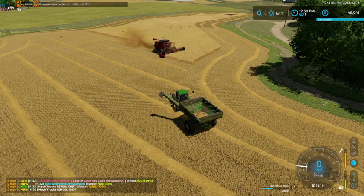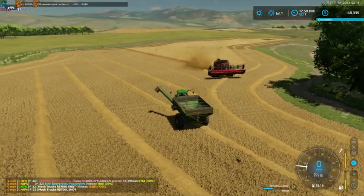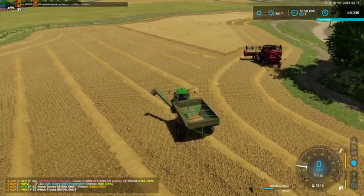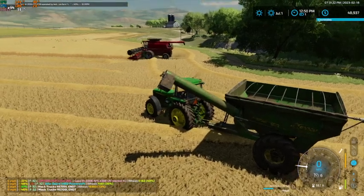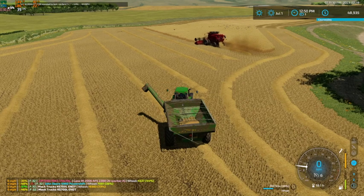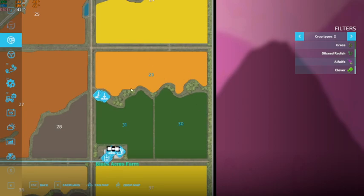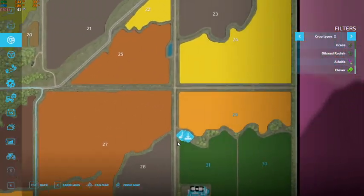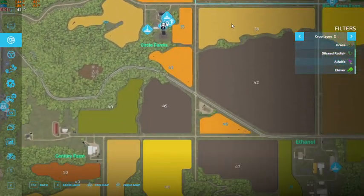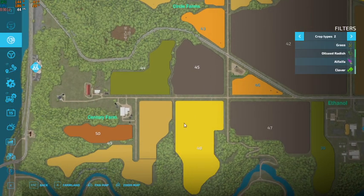And hopefully we'll have a pretty decent amount of silage for our cows. I mean, we do have quite a bit of corn planted, so since we're going to chop everything first, we do have a decent amount of corn that we can chop. Obviously, I don't want to chop everything, but for sure, our field 29 up here will be combined, because that's going to give us a very hefty amount of corn. That's a pretty large field, so I'd like to pick up, you know, like 36 here, maybe 44, 45, 47, something like that. Those are going to be the next stages.